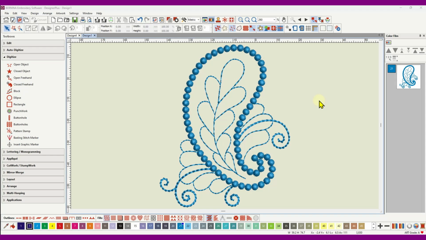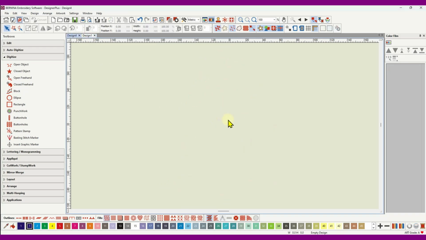Okay, without further ado, let's get on with this design. So I have used an image for this design and the image is in the software. So let's go to a new design page so that we can actually load that image and create this design. So I'll just open my other blank workspace. I haven't got the grid on, but it's up to you whether you like to work with the grid or not. I don't generally, unless I need some sort of reference to what size I'm working in. But usually if I have a graphic, I size the graphic and that helps a lot.